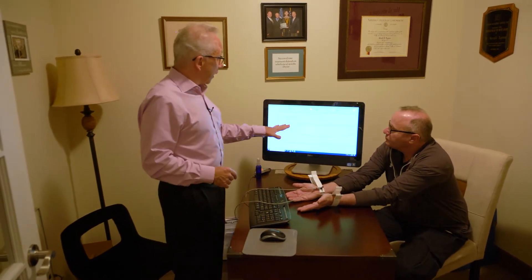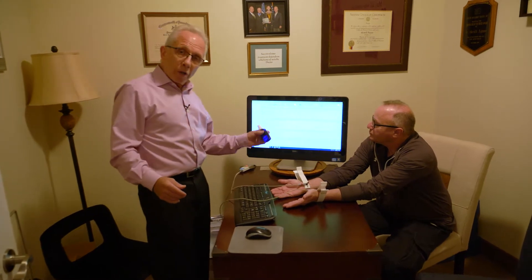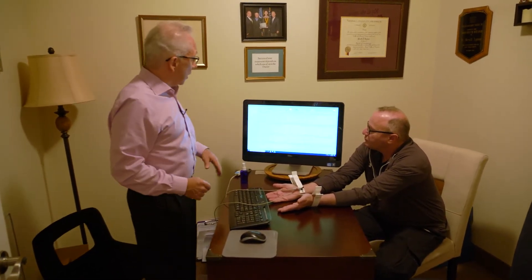It takes anywhere from four to five minutes depending on how fast the patient's pulse is, so we're getting a very good reading. Sometimes we'll spray a little bit of water on the wrist just to get really good contact with the clamps. I usually just walk out of the room and let the patient relax, because we don't want any talking during this.